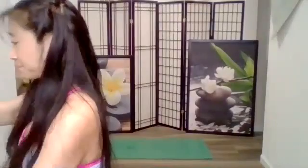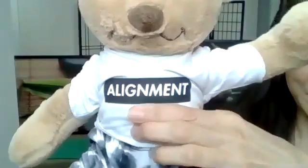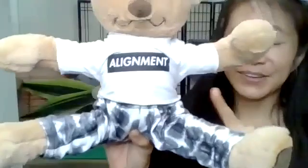And I'm going to introduce my next yoga friend. This is my alignment bear. Alignment. What does alignment mean? Where you take your arms and legs in a straight line. Good. So your hip, knee, and ankle are in a straight line, and your shoulder, elbow, wrist are in a straight line. Can you do that? Sit like this? Good. You got it.